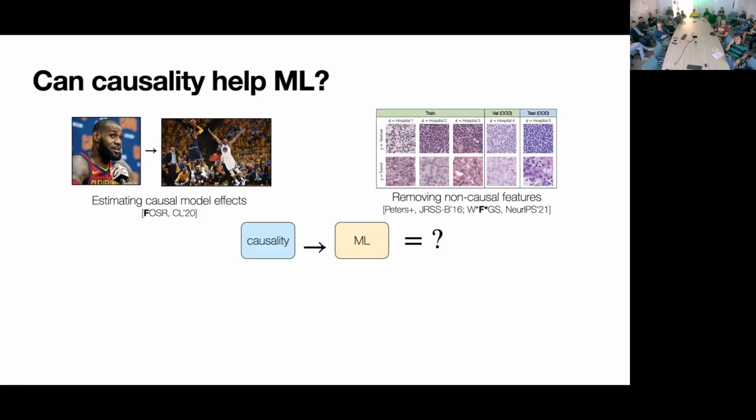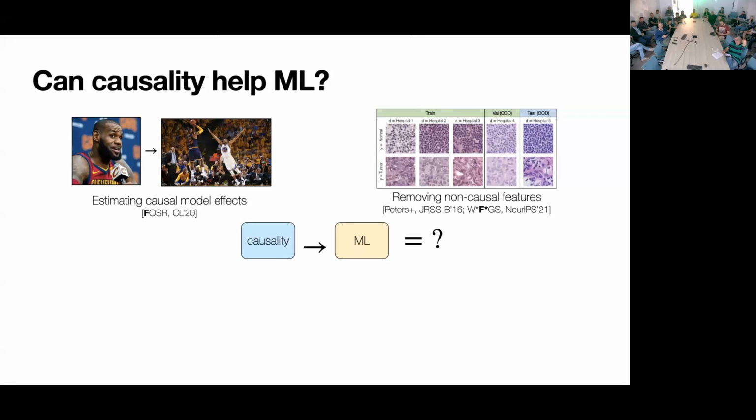So the main question my research tries to answer is about using ideas from causality to help with these types of problems in machine learning. If we go back to the two examples I gave, in the case of trying to predict actions from language, we can think about this as a problem of estimating causal effects, but on models, not on the world. We have a smaller request here from the world. We just want to understand what the model is doing causally, and not the actual mapping between actions and language. If we define it as a causal problem, there are a lot of methods we can build to estimate the causal model effects.